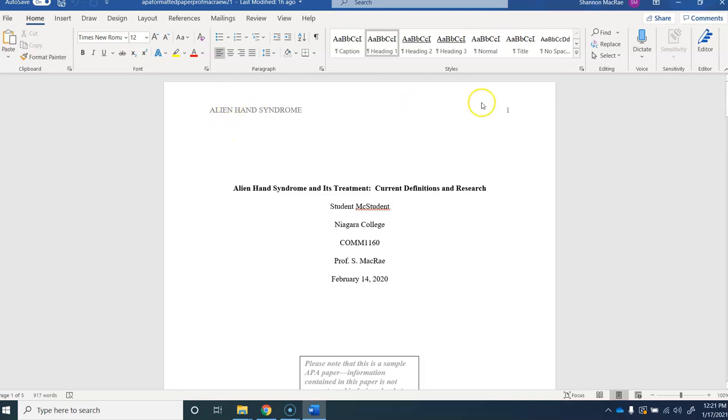So I'm just going to ignore this stuff up at the top for right now, and I'm going to go down, and you'll see this is about a few lines down from the top. Again, I've set it in the template to be exactly where it needs to be for APA format. And this is your information about the assignment. So you start off with the title of your assignment or the title of your paper. That needs to be centered. It needs to be in bold. And it needs to take uppercase letters on each major word, except for prepositions and conjunctions.